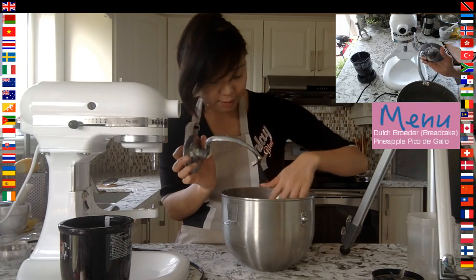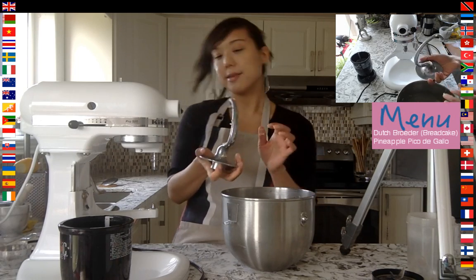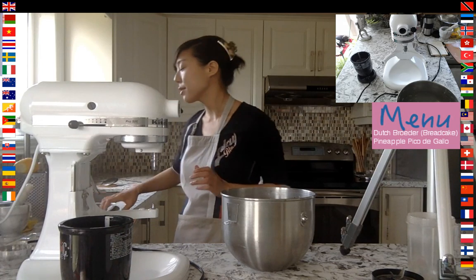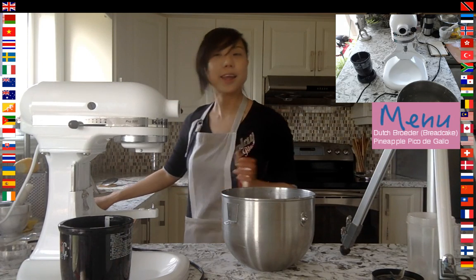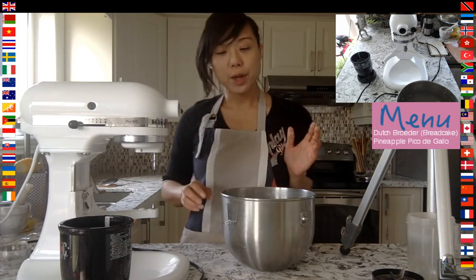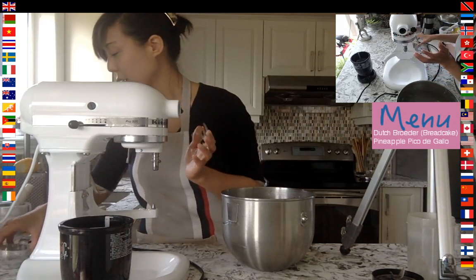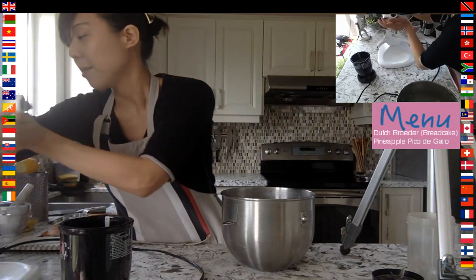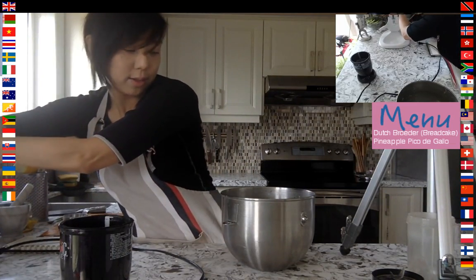So this is, as Almira mentioned, this is a bread cake. It's not a cake. So the texture is more of a bread. I think we're done with the mixer, so I'll take that off camera. Great.